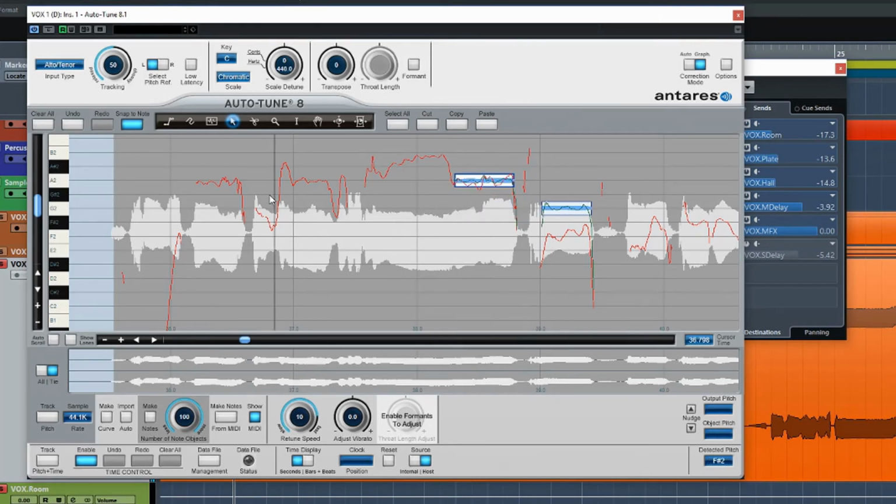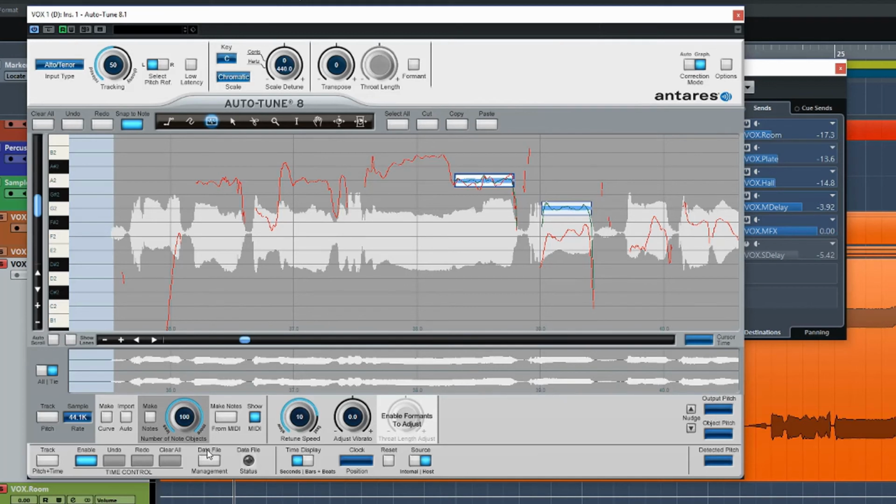There's obviously a lot of latency in this because it's not that note at all. It's actually this note here. It's not picking it up. But the point is that you can draw a note. You can make it as long or as short as you want. You can just target a little section here. So you can just go along and say, okay, that note's out of tune, draw it on where you want it, and bang, it automatically pulls it up.